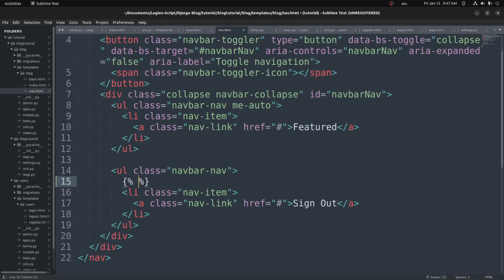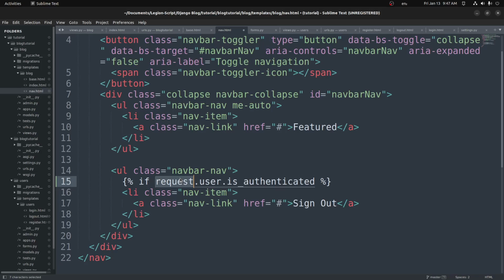We'll start with our template syntax, two curly braces, two percent signs, and we'll do if request.user.is_authenticated. This request variable comes built in by default into every template. Just like how we pass the form into the context, request is automatically passed in the context by default. So we don't have to do anything in our views to pass it in. It's automatically there for us in every template.